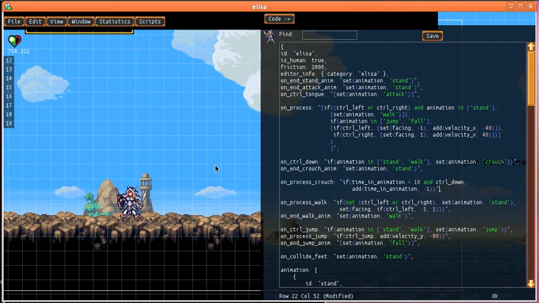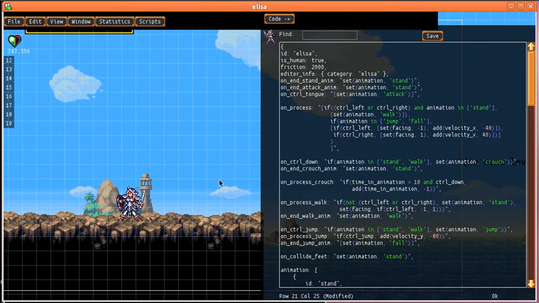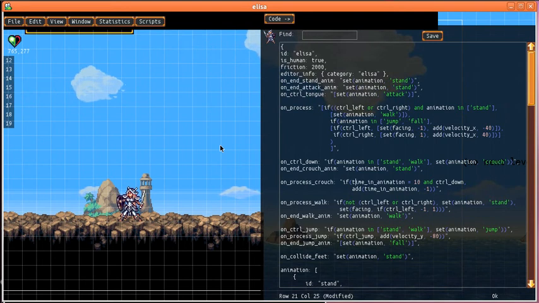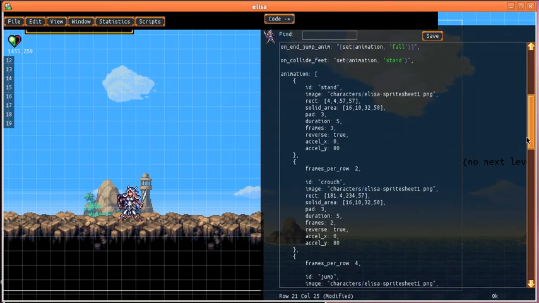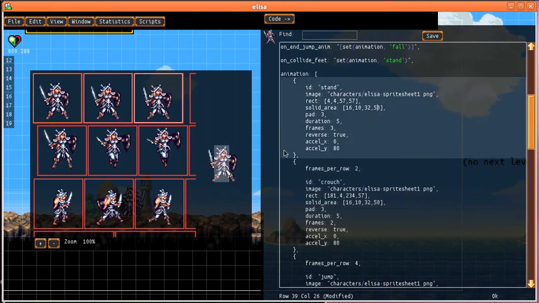Now, there's one other thing that, of course, crouching is going to be used to duck under things. So at the moment, what we can do is we can go and look at what her solidity looks like. So we see that this rectangle, this is actually a new feature, this shows us the solid area of the frame. So we can see that this solid area is about right. This is how solid she is.